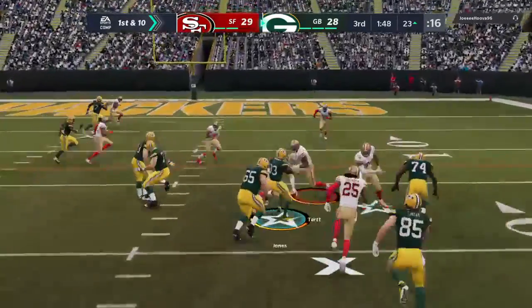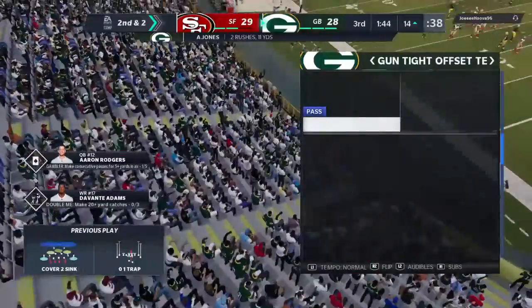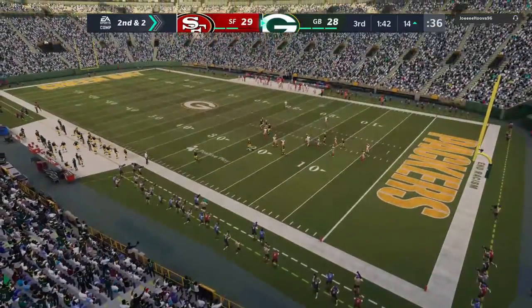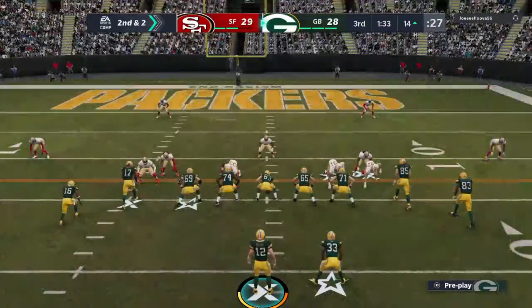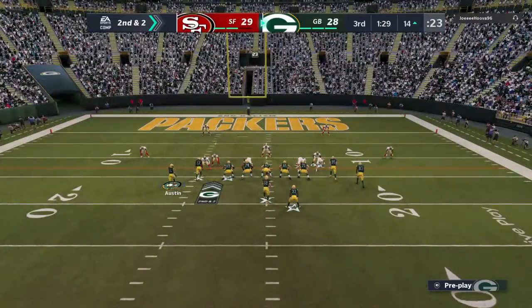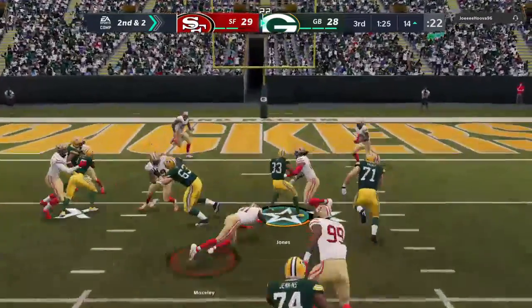Out of the shotgun, it's Jones. And he's going to get this one down inside the 15. A good run there on first down, and it'll leave them with a 2nd and 2. Good yardage there on first down. Exactly what you want. Get yourself set up to keep making first downs, keep the clock running. And if they're smart, you're starting to milk the clock. No hurry before you run your 2nd down play.